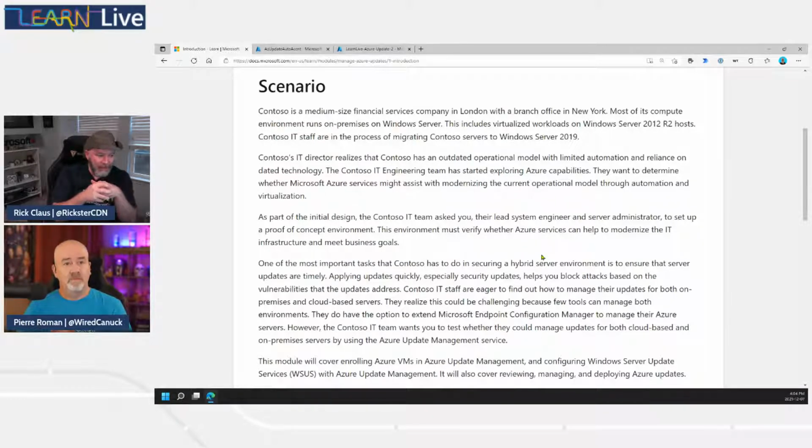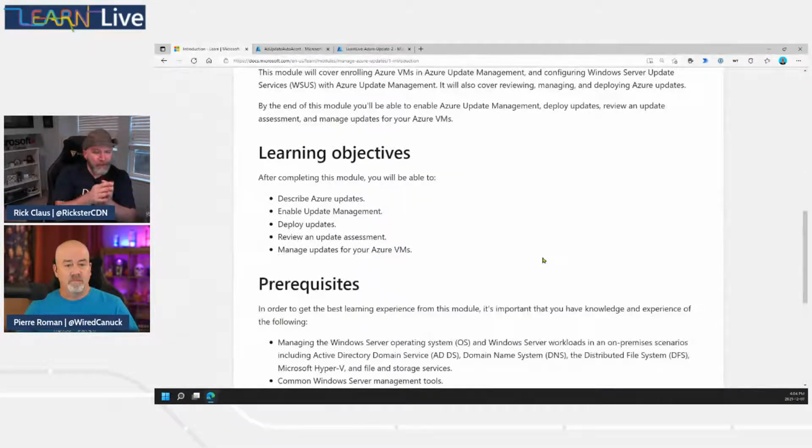There'll be stuff covering how to enroll your machines into the update process. I think you actually cover off how to install it first. I cover enrolling the machines inside the process and how to actually configure and work with it. And then we'll also be giving you access to some videos inside these modules to go and try this out yourself. Now, you went ahead and actually configured this to be able to do some live demos.